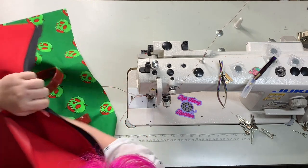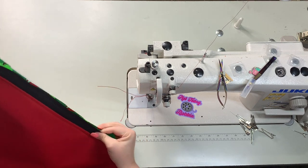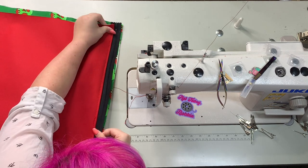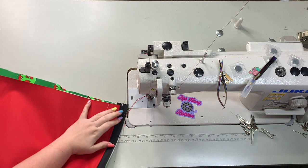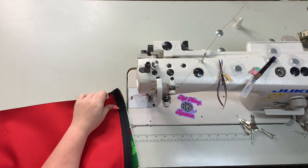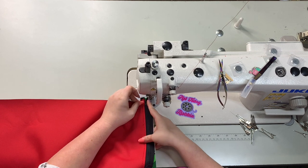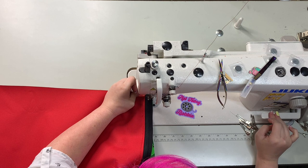Okay, so now I'm going to grab my other exterior main panel. Heavy and massive, and oh my gosh. I don't know that I would recommend making the large version of this to start, but here I am doing it anyway. So I'm gonna line up my main panels on the side, and then again, just start basting.